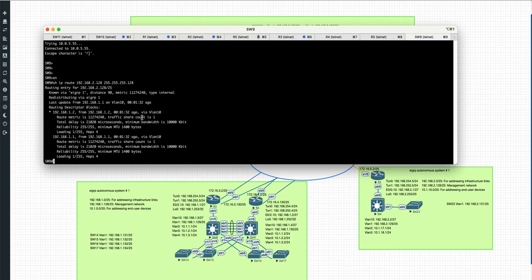So what we can see here, there are 2 routes to this network from this branch office. One is through 192.168.1.2, and the other one is through 192.168.1.1. These are 2 routers that are front-end routers in this office, R3 and R4.